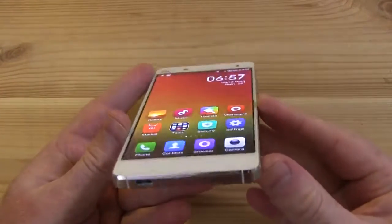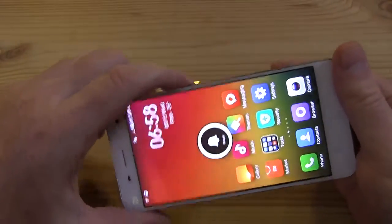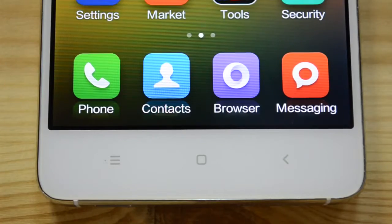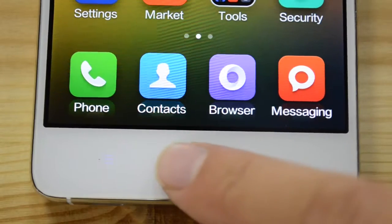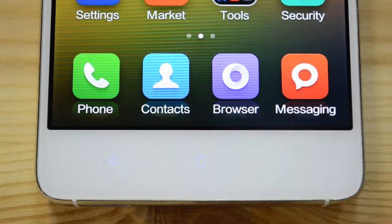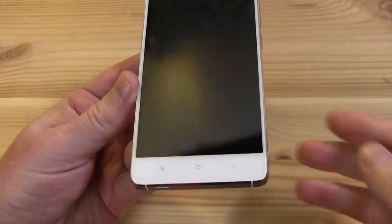But of course, as well as the display, we've also got the rest of the device to look at. As you can see, we'll just turn this off for a second. You got 3 hardware buttons here. These are kind of the standard Android configuration. It's something I like to see. If we're going to have a bezel here, I'd rather have the 3 buttons than a couple of logos. I don't care if you've got the on-screen buttons. Why not have the hardware buttons too if there's a bezel?